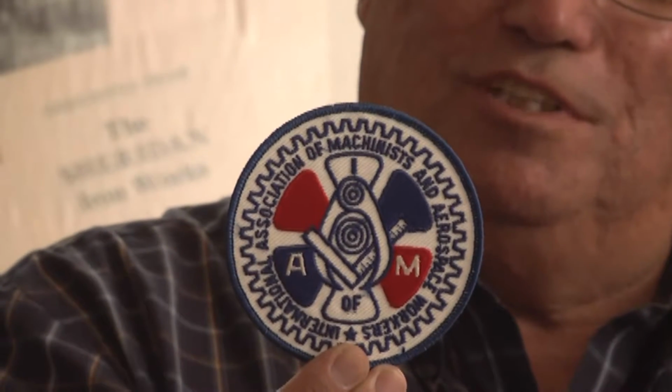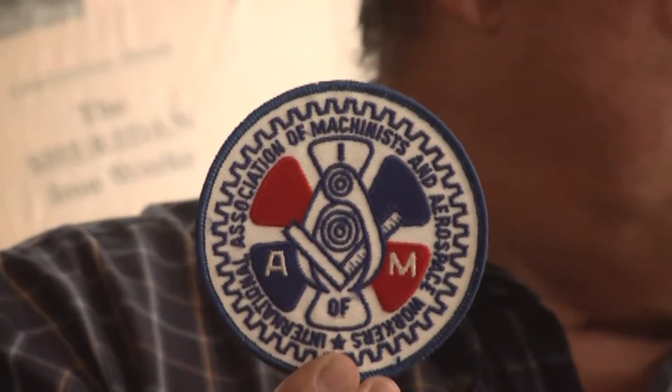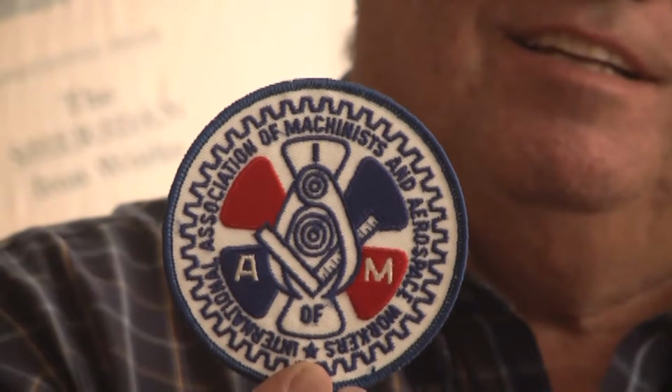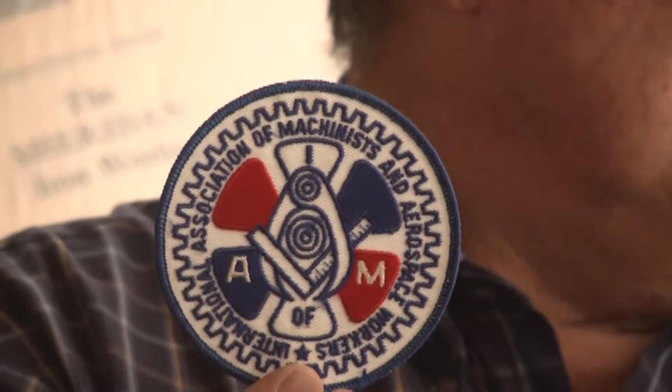That camera zooms in real fast, so it's going to be a challenge, Judy. But I'm going to hold this up. This is one of the things I bought off eBay, in addition to those nameplates and a couple of other items. This is a union patch from the International Association of Machinists. What was it, 1065? Do you remember what the number was? No, I don't. I belonged for a few years before I moved into management, but I don't remember the number. Maybe in some of the literature here we'll find out. You guys want to have a lottery? We'll see who comes the closest. I'm going 1065. That sounds good to me.